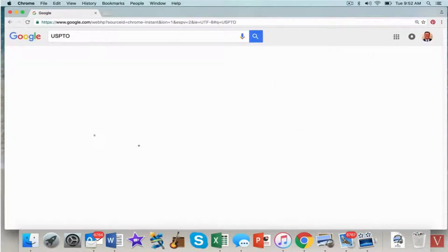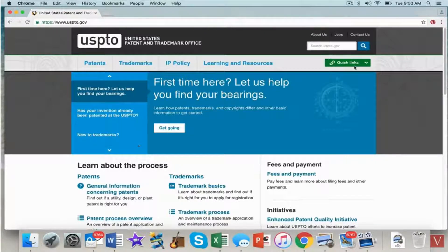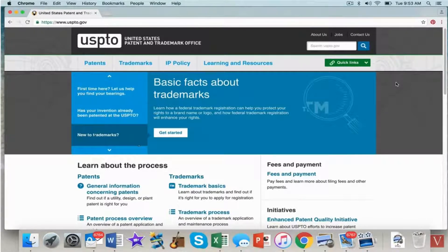Trademarks are a federal registration system. There are also state trademarks, and most states have a state trademark registration system, but the granddaddy everyone wants is the federal trademark — that gives you nationwide rights. This is for your goods or services: you can get a trademark for products or a service mark for services. I'm going for a service mark for my law firm: 'The First Name in Legal Services,' which I use as a branding phrase at attorneysteve.com.